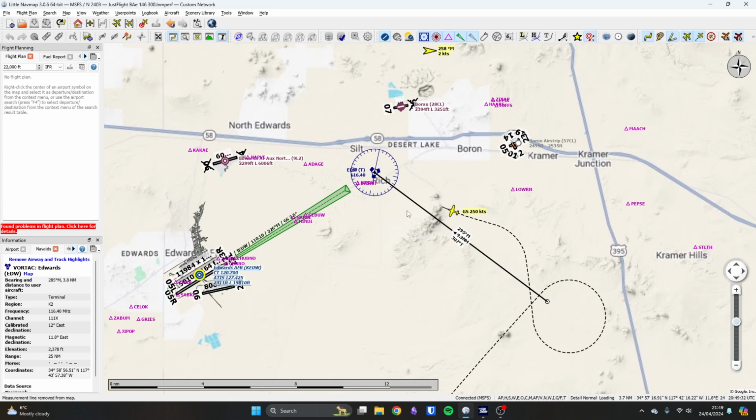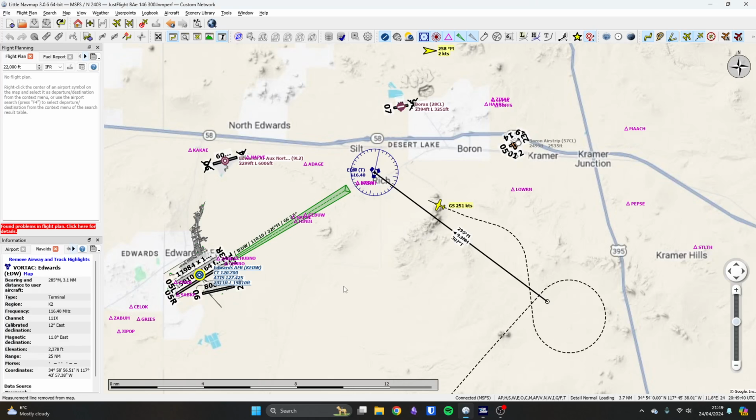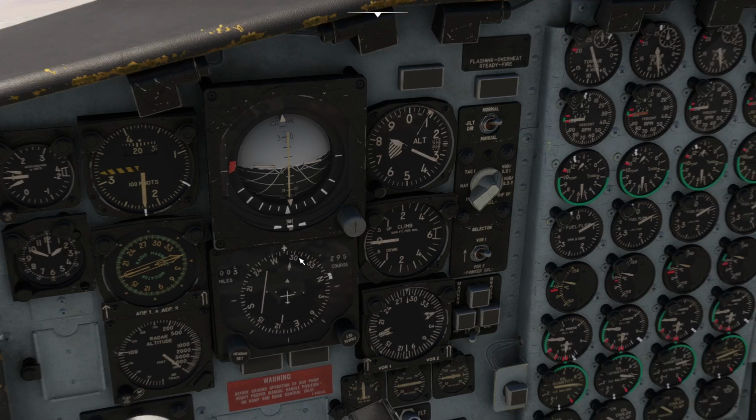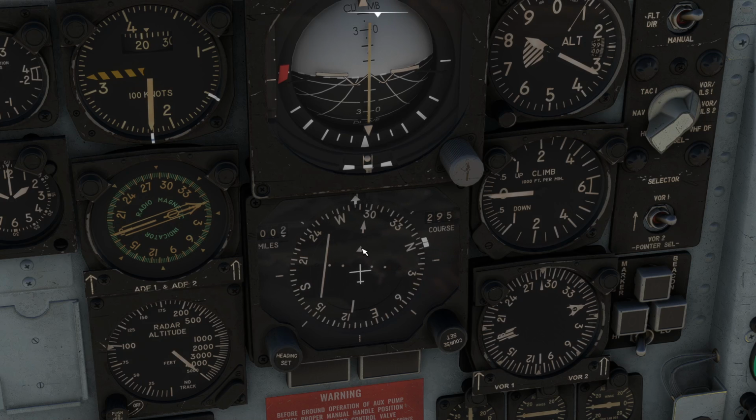You can see exactly what it's doing. So it's just approaching the CDI now. So the CDI should come spinning in fairly soon. It's interesting, we're a bit too close to the beacon for this to be of any use. You'll also notice there's a white triangle here. As we approach the beacon, that will flip over to the other side. So that means basically we're going to the beacon.